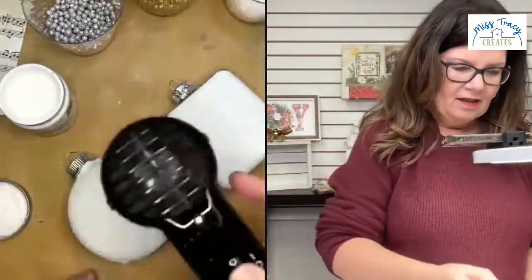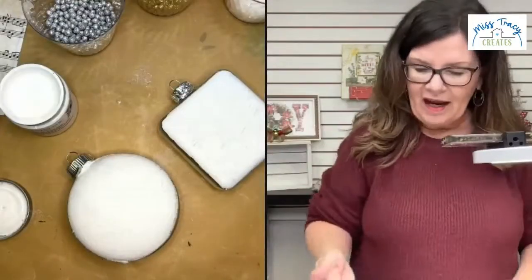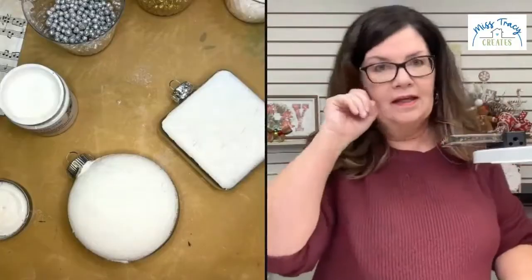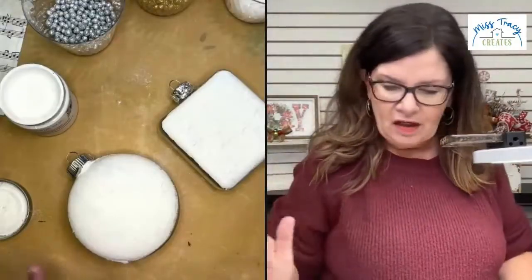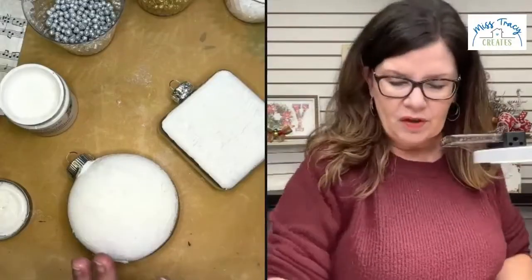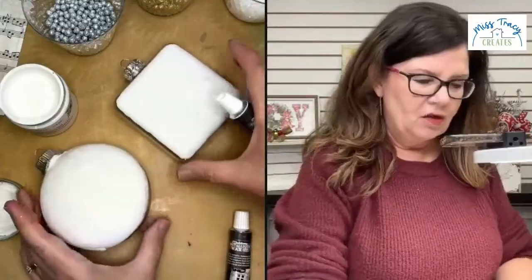All right, let's make sure this is dry. Okay, so speaking of the back, I kind of want the back to look a little prettier than this. Especially if this is going to be a gift, you're going to give it to someone, we want to make sure that it looks really nice and pretty. So I want to show you a couple different options of what you can do for the back of these.